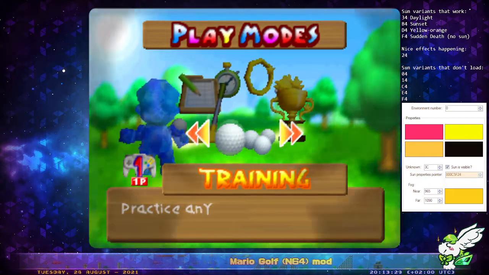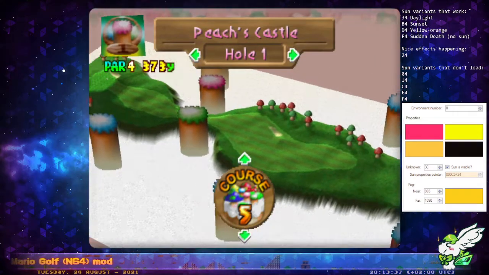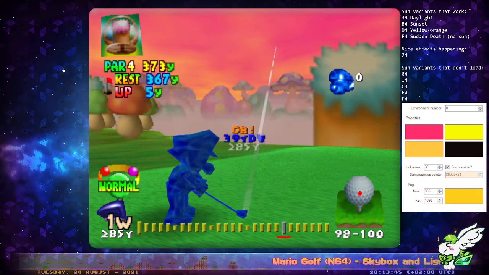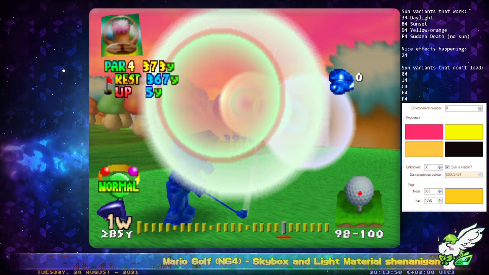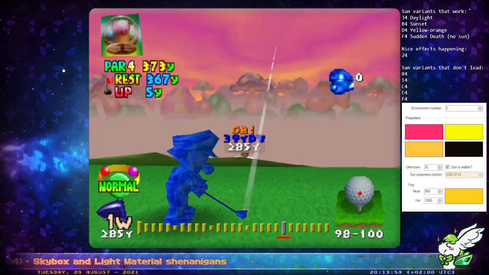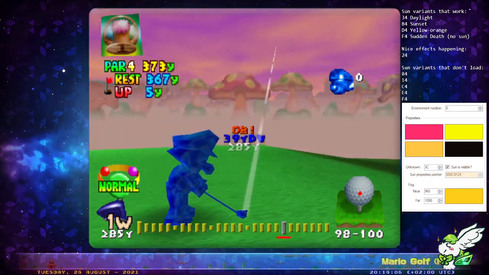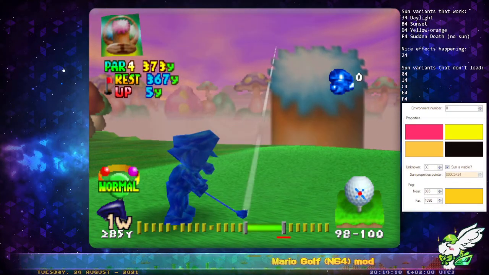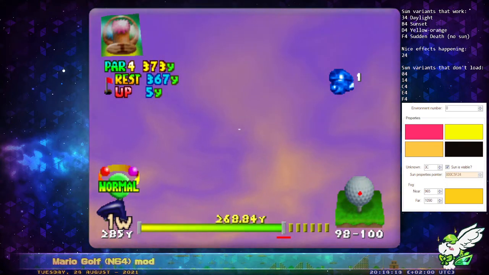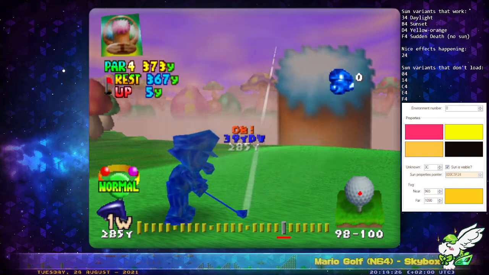Let's just use Metal Mario because why not? And we go back to Boo Valley because those are the colors we changed. The game lags. This is actually in-game lag. It is strange, but it's really funny. Or let's try to... Oh, too bad. I really don't get why this is a thing.